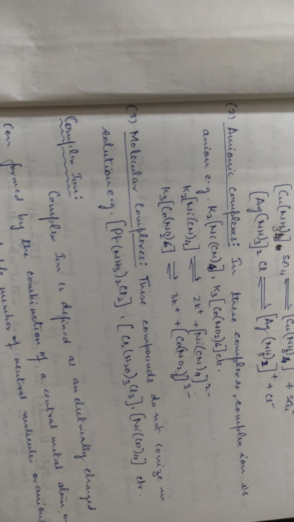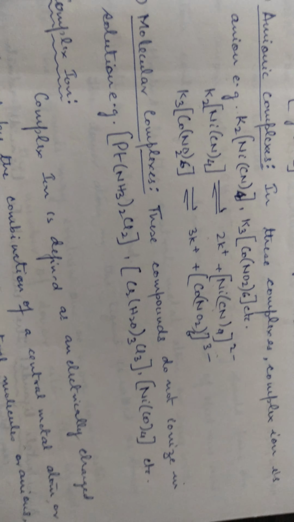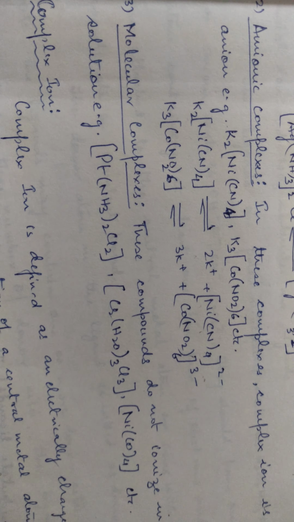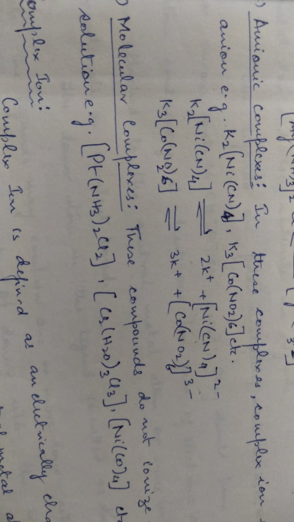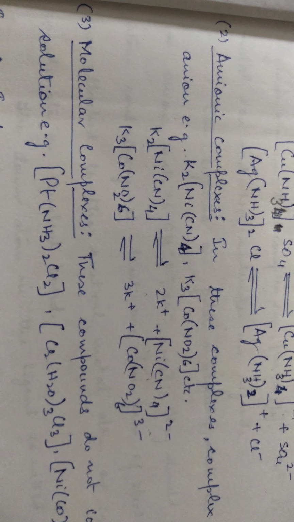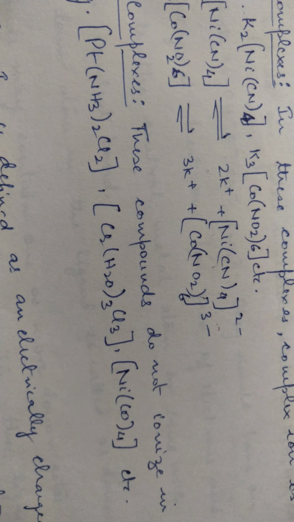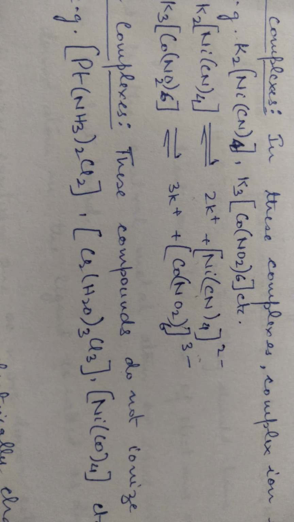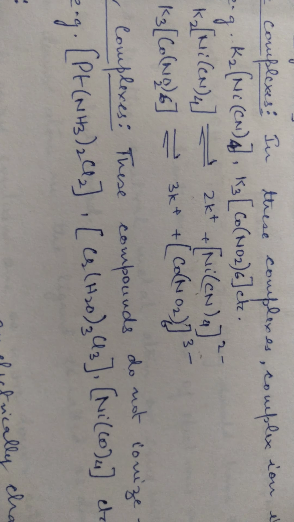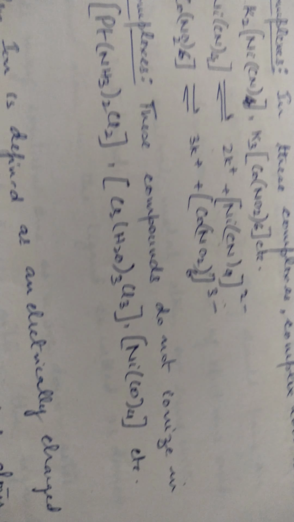Now in these compounds, they do not ionize in solution, that is, it exists as a molecule, that is the cation or the anion as well as the complex ion is enclosed in one single bracket, a square bracket. For example, we find [Pt(NH3)2Cl2], [Cr(H2O)3Cl3]. Now what we observe here is that it is a molecular complex because the negative and positive charge is absent, and we get a single compound.